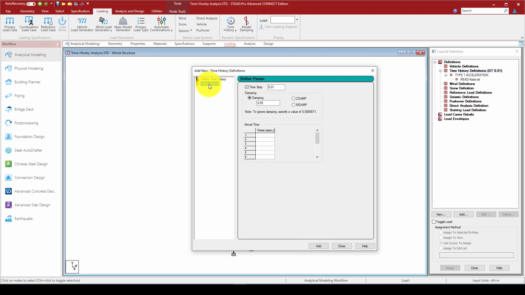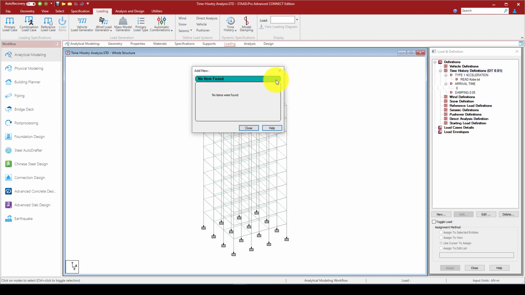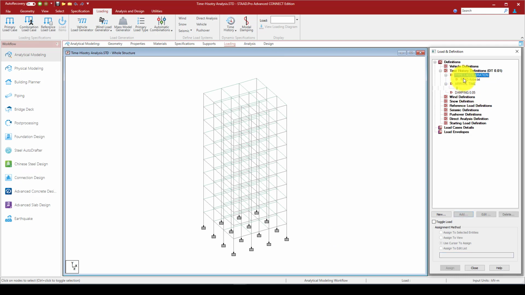And the second, we have to define some pattern. The time step is already defined, and here is the damping. So how much damping you want to consider for this time history or for the analysis. For a concrete structure it is usually 5%, but you can play with this critical damping and see how the structure responds. So 5 is okay, and the time arrival is 0, and that's it. Okay, and we finished the time history, damping, and everything.